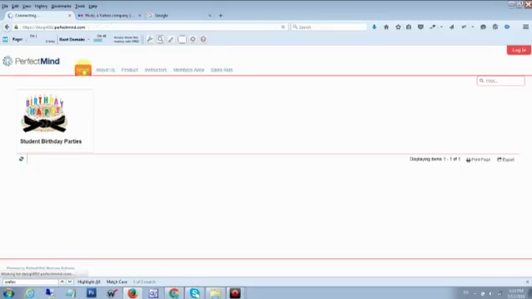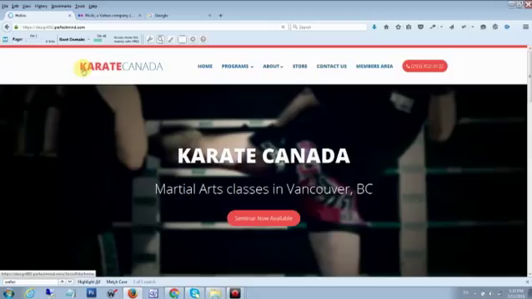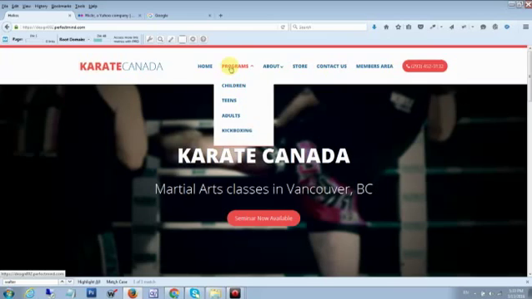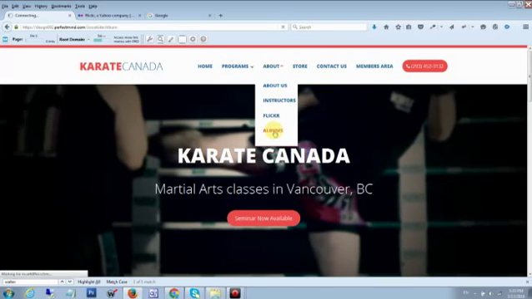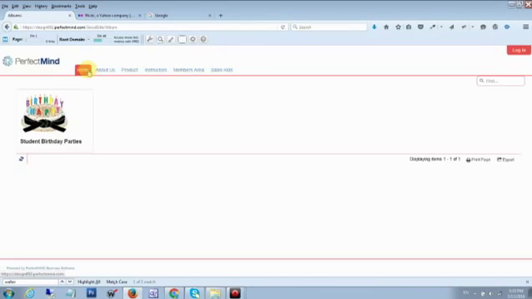If I go back to home again, and then go into the album page, you'll notice a difference in your design and theme. The Perfect Mind portal theme cannot be made to look exactly like your website, so there will be that discrepancy.